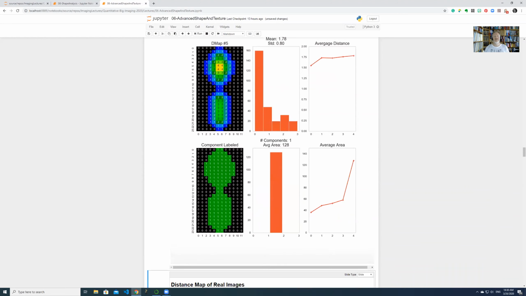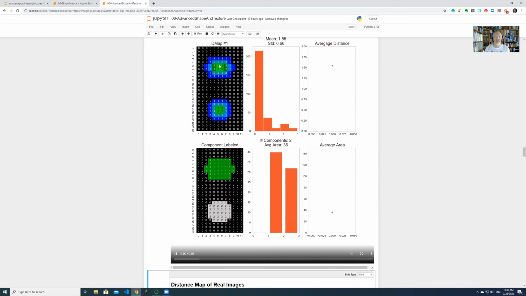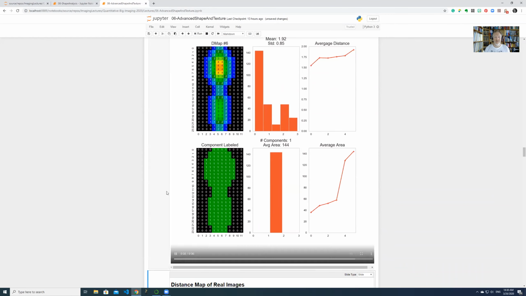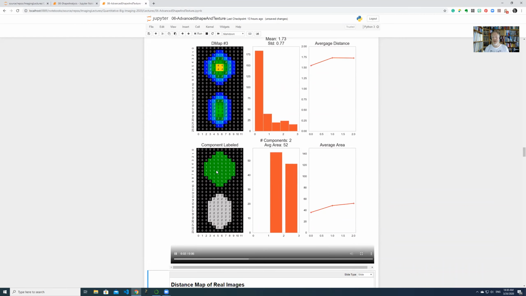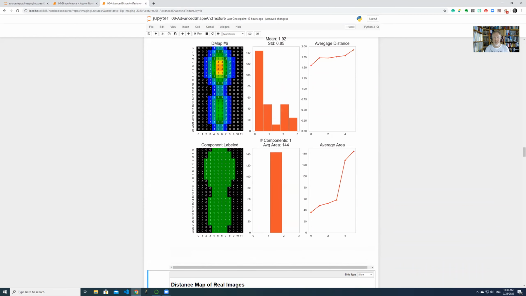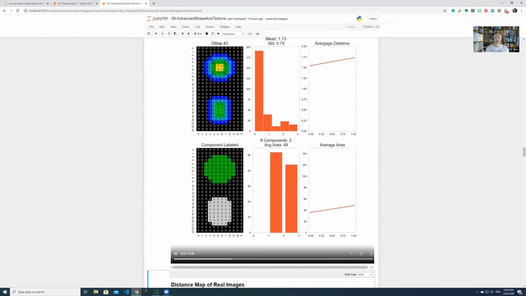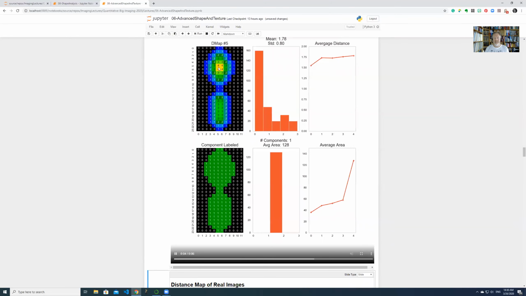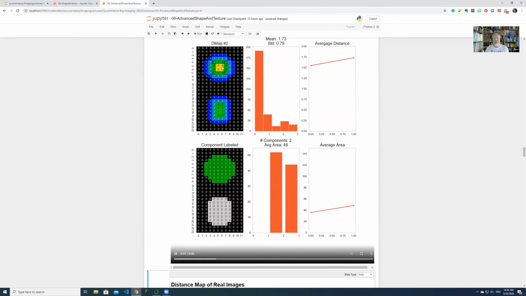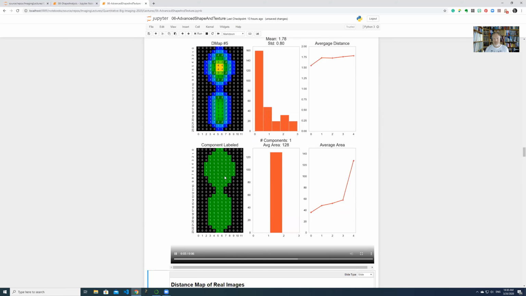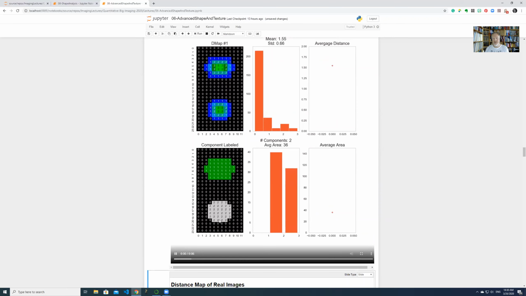So now we have an example where we have two objects and measure the distance between the objects. And no, sorry. We let an object grow and see how the distance changes. And at the same time, we do component labeling as a comparison, what happens when the objects are growing. And with the distance map, you can clearly see that there is about the same average distance within the object. But with component labeling, after a while, the objects grow together and you can't identify anymore that there are two objects. So they merge into a single object.